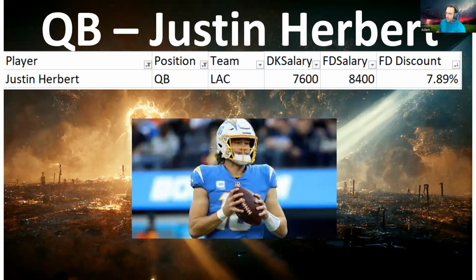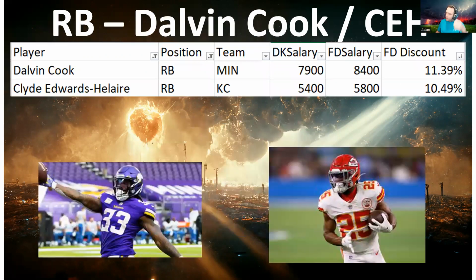On the FanDuel side, again, just flipping the script on here, Herbert's salary is only 7,800 on FanDuel versus the 7,600 on DK, and so Herbert's actually a really good play on FanDuel. You're getting almost an 8% discount playing him. I mean, he's obviously in a good matchup, in a good environment, and all that stuff. So he's someone I would definitely look out for.